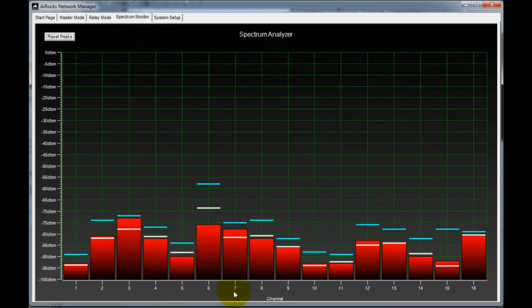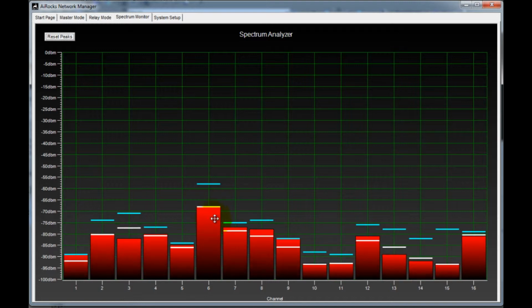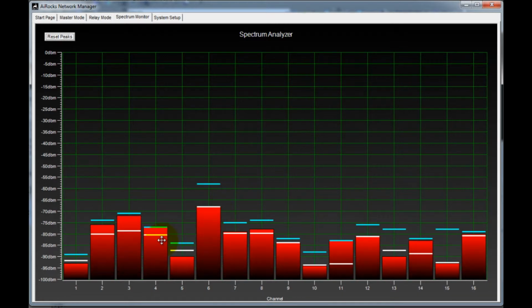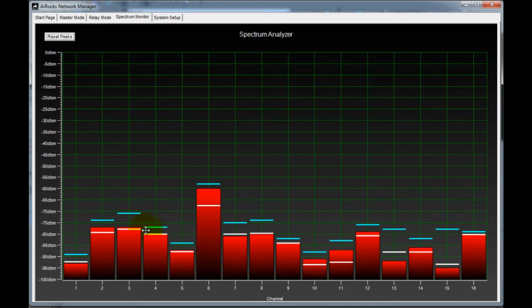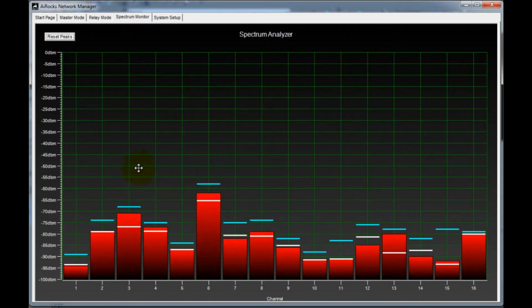So this is basically Wi-Fi, and the horizontal lines, the white lines, are a 10-second average of the energy in that particular band. The turquoise or blue horizontal band is the peak, and over a period of time you can see frequency hopping devices come through here, and a peak will be very high, much higher than the rest of them.